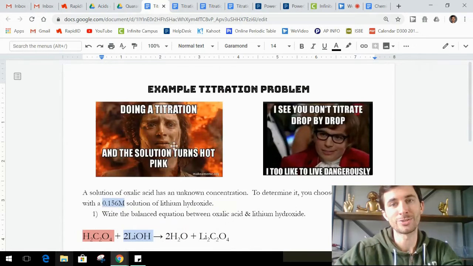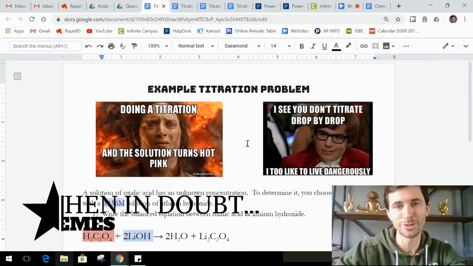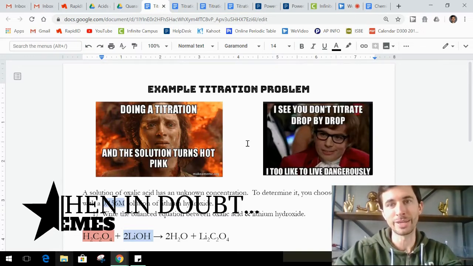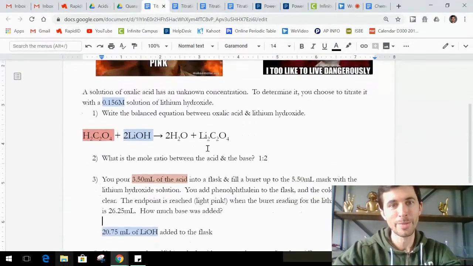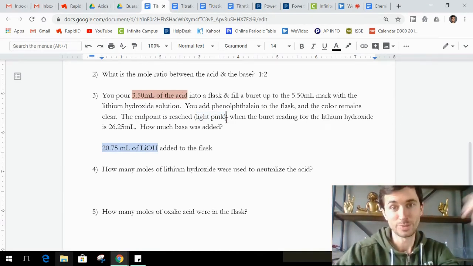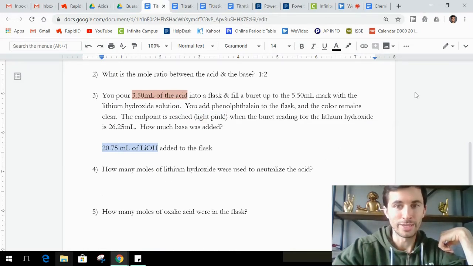This is why all these titration memes, it turns hot pink and Frodo is up here and he's all upset. This is why this meme makes sense. At the end of the titrations go super slow because an extra couple drops ruins the titration. It turns the dark pink because one extra drop can make it not light pink and not neutralized, and all of a sudden you have extra excess base, which is no good. All right, so number 4, how many moles of lithium hydroxide were used to neutralize the acid?